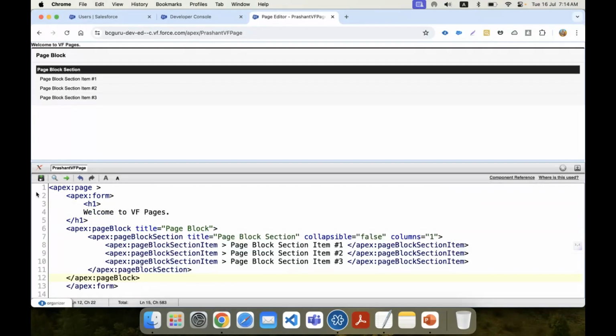In real time, we'll use the form in the beginning only. After the page starts, immediately we'll start the form. Then whatever you want to build, you will build everything inside the form.